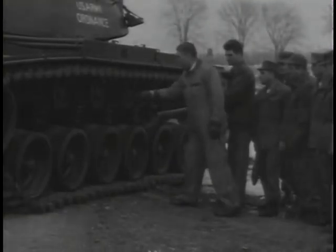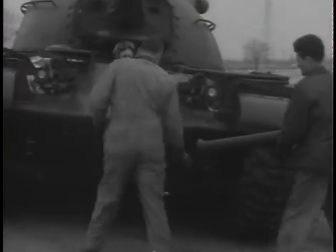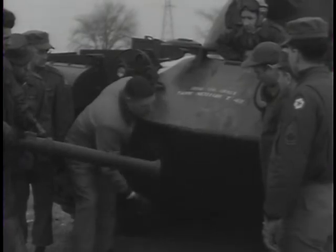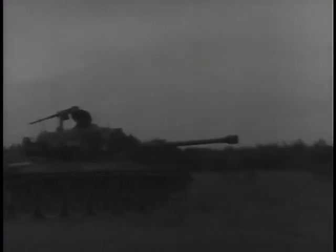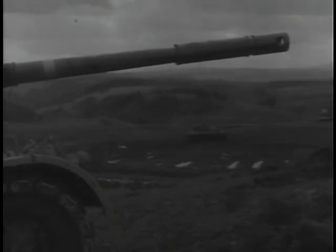At nearby Dearborn is the school's field training and maintenance area. Demonstrations show that the tank's sloping sides on both hull and turret will deflect many direct hits. Head on, the hull presents a curving top and bottom, meeting at a knife-edge front. After their months-long training cycle at the New Vehicles Training School, the students are qualified instructors in the M-48. Some will remain in the zone of the interior to teach, while others will join armored units in Asia or Europe, where they, in turn, will instruct more men to qualify as teachers. Their primary task will be to teach the men who drive and service the current medium tank model, the M-46, in new handling and maintenance procedures. Soon, overseas armored units will be receiving the M-48, which is vastly superior to the earlier models in every respect.